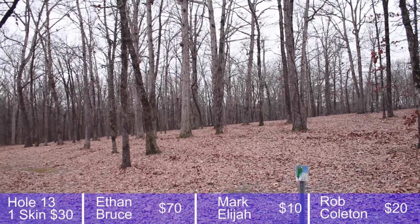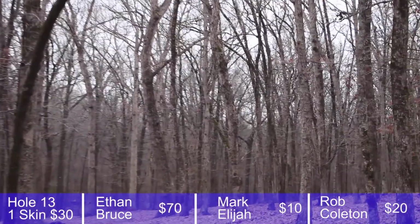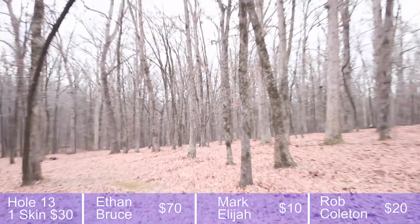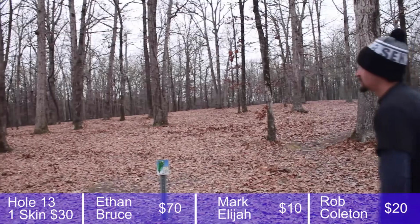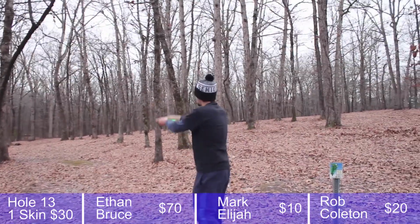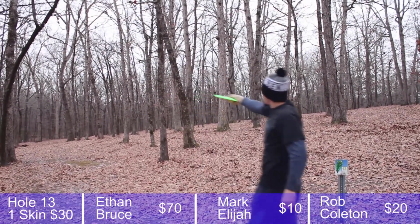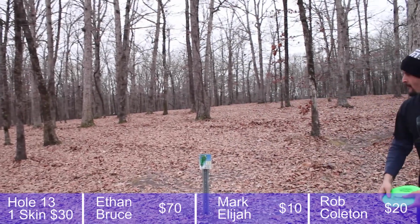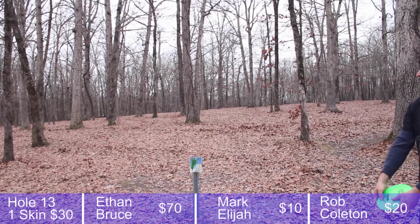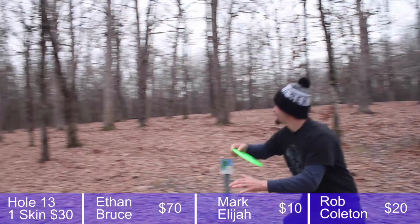There's that straight gap from Coleton, it looked like. This is another CTP, so you know I'm coming for it, trying to take that inside gap you were talking about, and that worked out pretty well. It had a pretty good result. I mean, you can see all those trees you've got to contend with, so that inside gap is a little squirrely. Occasionally you'll see people, even behind where Bruce is standing, throw a backhand hyzer and try to get through all those trees and go real crazy. But I think that inside gap is probably the risk-reward play that these guys are hoping to get to.